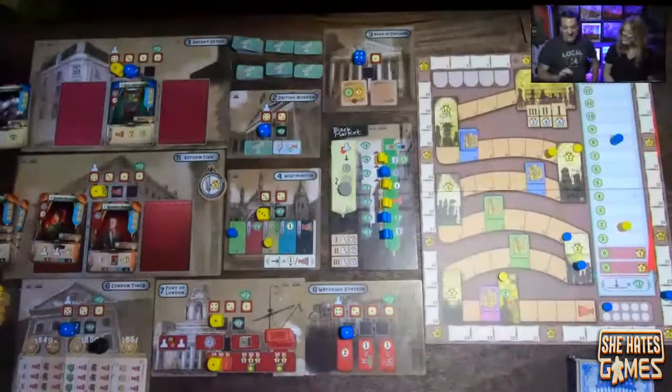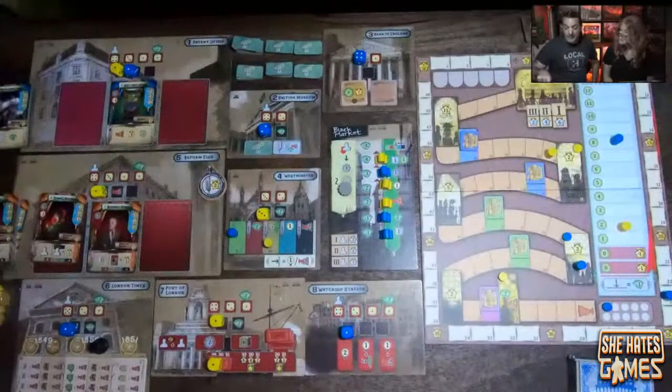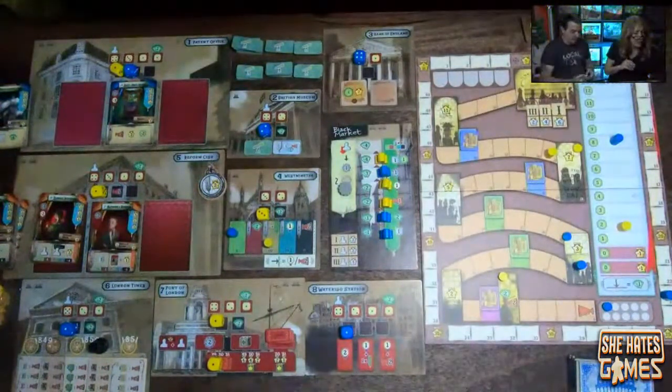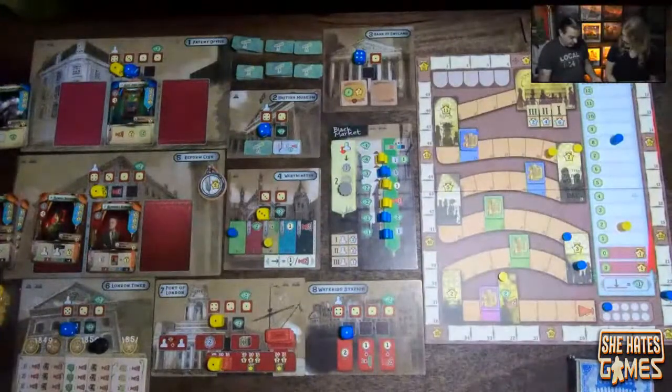Okay. All right, now we can convert patents to prototypes. I definitely am. I can convert both of my patents right now. I think I want to convert the one that has my guy on it so I get extra victory points. So it's two bulbs and one gear? Two bulbs and one gear, yep. Okay. I'm just making sure this is owned character card.